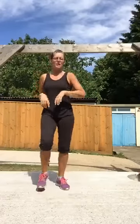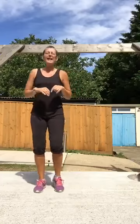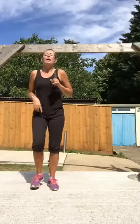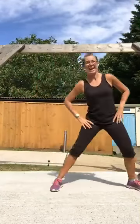We're going to do some side to side. We'll work the inner and outer thighs. All right, and then we'll go down on the ground. I do need my roll mat for this one because this floor is not very comfortable. Let's just step them into the side. I'm going to go off shot, sorry.